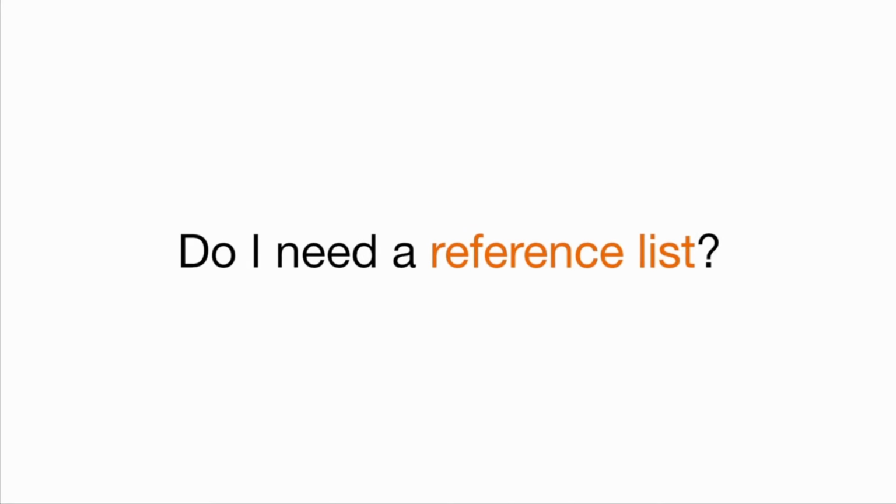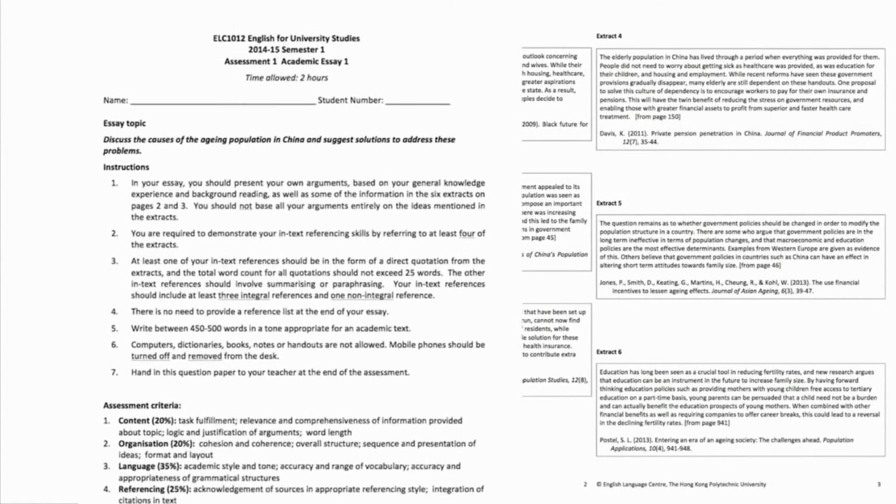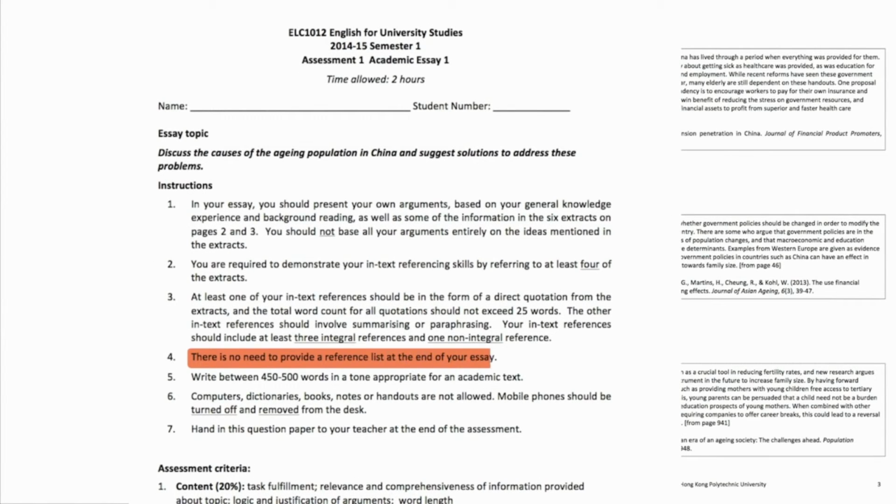Your conclusion needs to give your reader a quick summary of the major points from your essay. Remember, there should be no new information and no citations in the conclusion. In most ELC in-class assessments, you will not need to write a reference list, but do read the instructions on the question paper just to make sure.